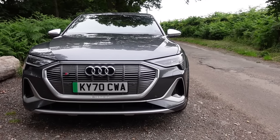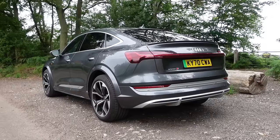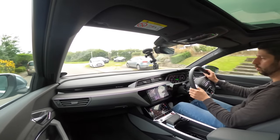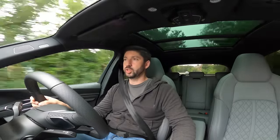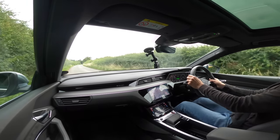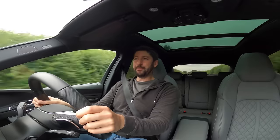Setting aside my EV network ordeal, let's talk about the car itself. Design-wise it looks really nice. I'm going to get the acceleration out of the way — it's 5.1 seconds to 62 in normal mode. I'm putting it into boost mode now, which is sport, using about 110% of battery power, giving us 4.5 seconds to 62. And there it is — that's quick, and you do feel it.